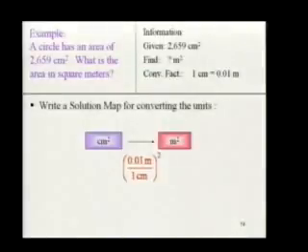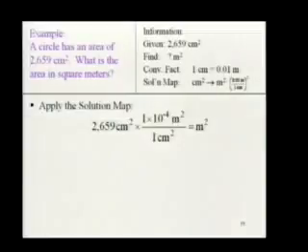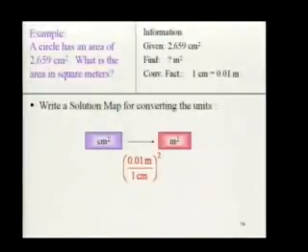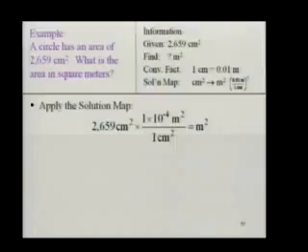Because 1 times 0.01, realize what that is. That's 1 times 10 to the minus 2. What's 1 times 10 to the minus 2 times 1 times 10 to the minus 2? It's 1 times 10 to the minus 4. Okay? That's where this number came from right there. So you've got 1 times 10 to the minus 4 square meters over 1 square centimeter. Now these will cancel, and your answer will be in square meters. So just don't forget, if you have to do any exponential type of conversions, keep this in mind right here. You'll have to raise everything in the whole conversion to the power that's necessary to cancel out. That means you have to include that number as well.